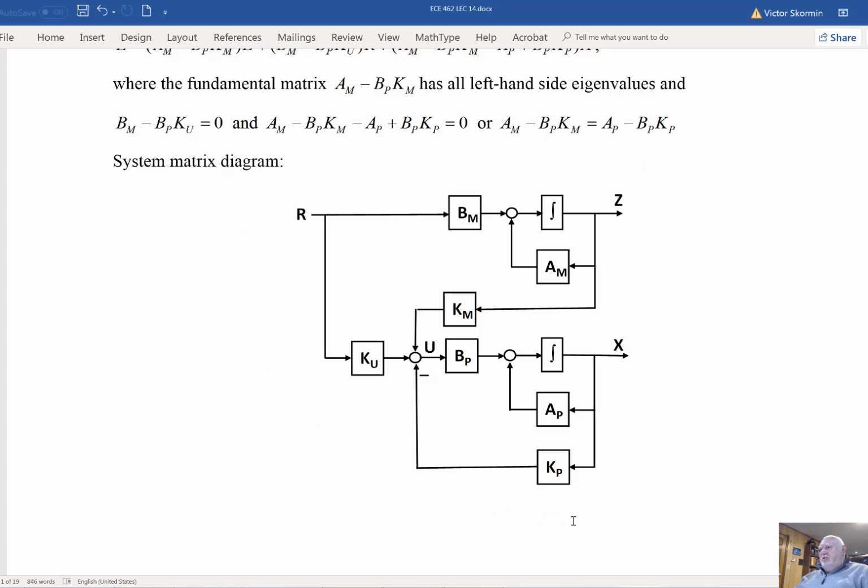The resultant system will be decoupled. You may have a question: where is matrix C? Matrix C is very self-explanatory. It will be a unit matrix in this case and a unit matrix in that case.